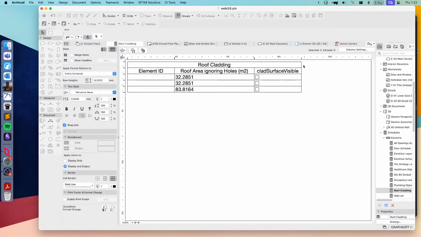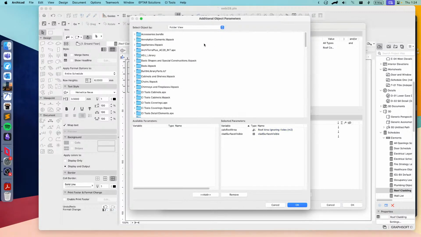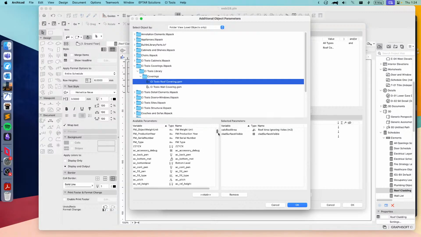So we can get the same area calculations for the roof claddings as well. And if I had managed to get the type, we'd see the type as well. I can add that in just quickly. Coverings, library coverings, roof.